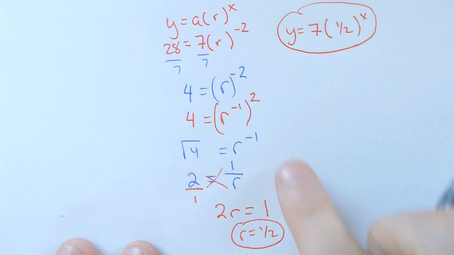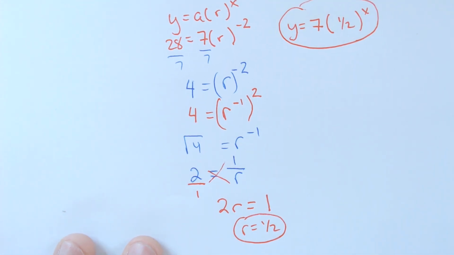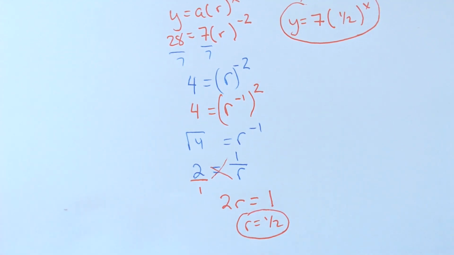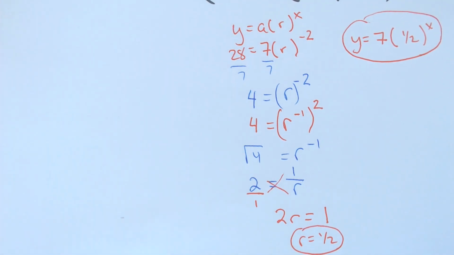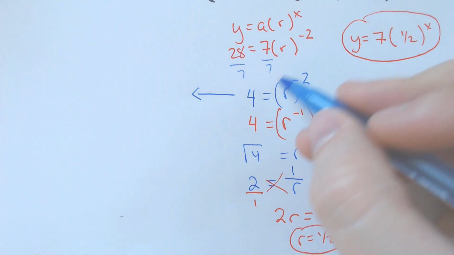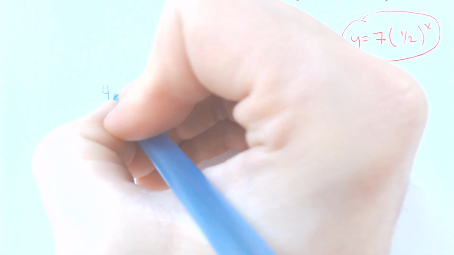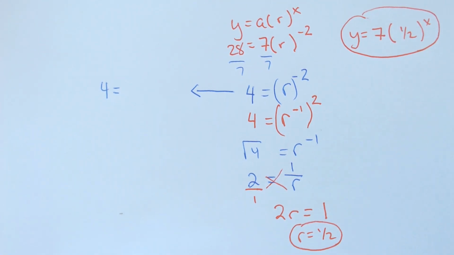Okay, so this peeling off the negative, that's one option. And that's not the only option. You could do it differently. So let's say you don't like that peeling off thing, which, to be honest, the more I'm doing it, the more I'm not liking it. You could, instead of dealing with the r to the negative 2 power, you could get rid of it right off the bat, but you would need a calculator to maybe be able to figure it out in our head.